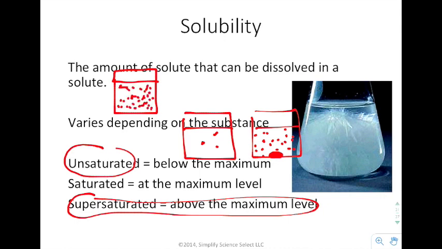Now the reason why it's holding more is because you've changed one of the conditions. So maybe you've increased the temperature, or you've done something to change the characteristics of this solution so that it is above what it generally holds. This is what happens whenever you have a supersaturated solution and you put in what's called a seed crystal, or a seed. It crystallizes almost immediately. So this was a supersaturated solution. You put some sort of seed crystal in and it begins to crystallize almost immediately.